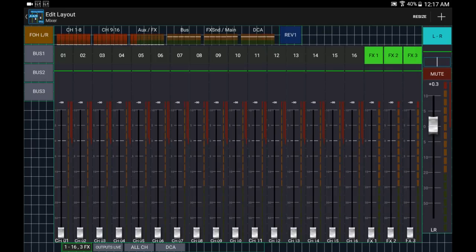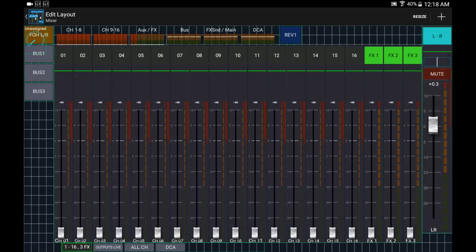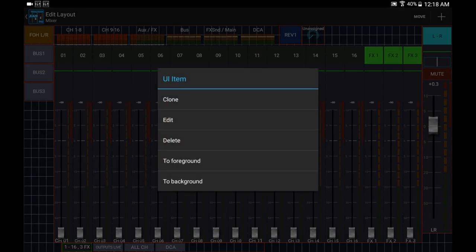Okay, now I need a knob. I wanted to put it right here in this place, right next to this square, because the blue button will be the reverb to choose the sends on fader for the reverb send, and the knob right after it will be the decay of the reverb. All right, so again, choose. This time I want to choose knob. Okay, and I put the knob all the way over in the corner again. So I'm going to put it in place, hit resize it. That should do. Okay, and now click on it and edit it.